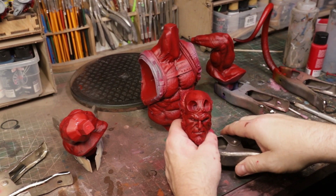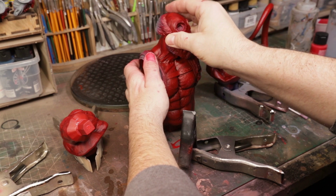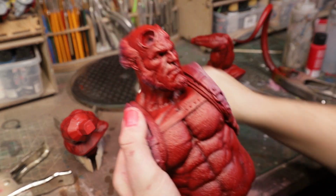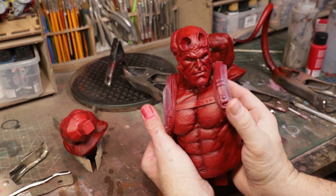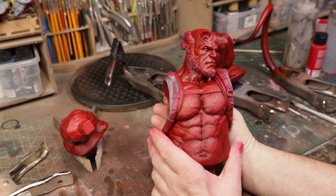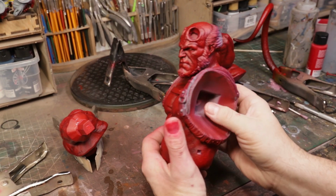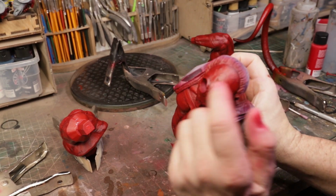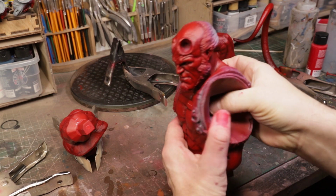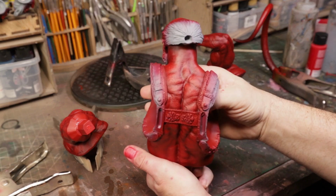I'm digging this color of red. I really like it. I also put the heads on the torso as I go just to make sure that we're matching, because we do want to make sure it's the same shading and everything. And again, because he's a little shiny, the shading's not showing. The shading's a little more subtle than I've done in the past on Hellboys, but I really like it. It's got a lot of fine veins in here, some birthmark, like pimples and stuff, but yeah, it's looking sharp.